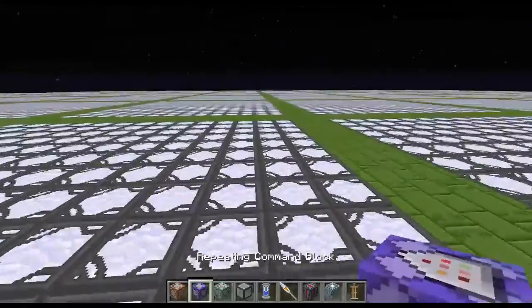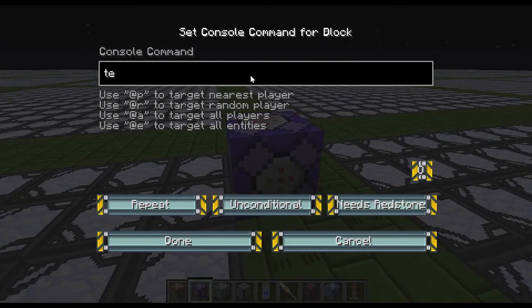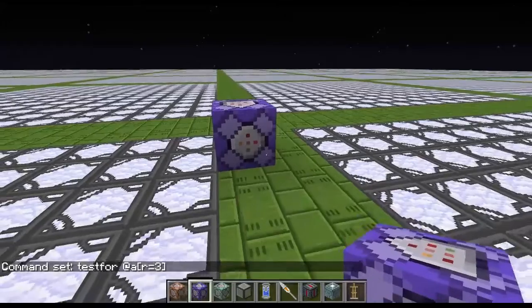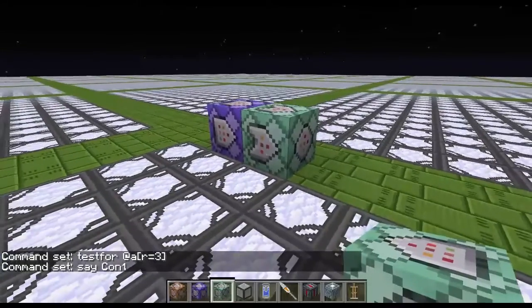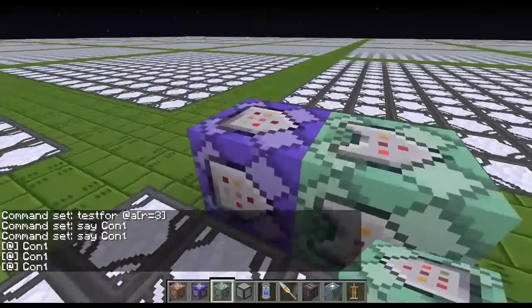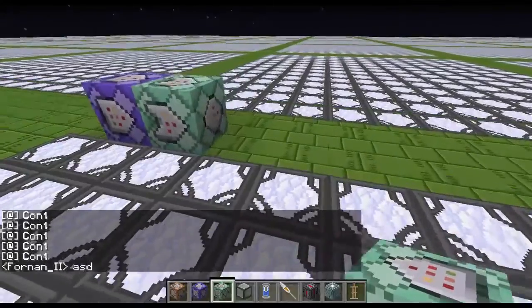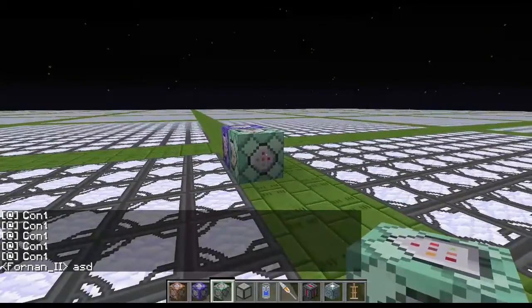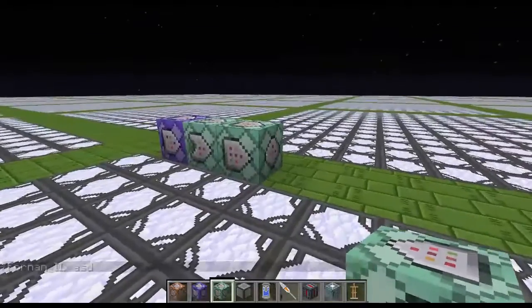So I'm just gonna test something real quick here. Pop down a repeat command. Let's say test for AR equals 3. Okay, simple enough. Always active, repeat. So let's say condition, say con 1. Okay. When I walk into range, it does that. Now what I want to see is if chain command blocks keep activating, if the signal keeps getting sent through.